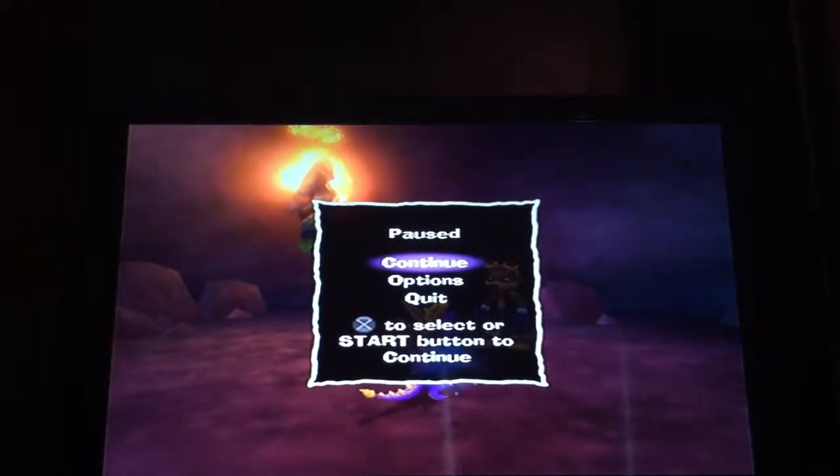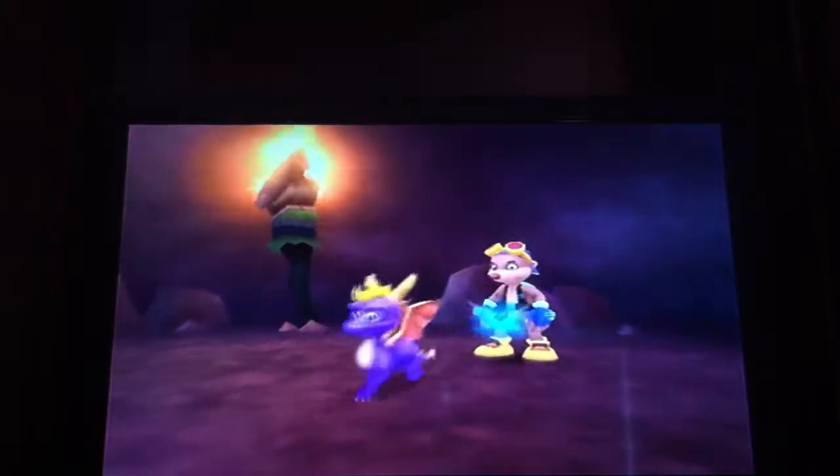Alright, back to my Let's Play of Spyro Hero's Tale. This is where we left off on Snowed Under with Blink on Easy. Hard mode is now coming right up. And all this part is going to be on hard mode.